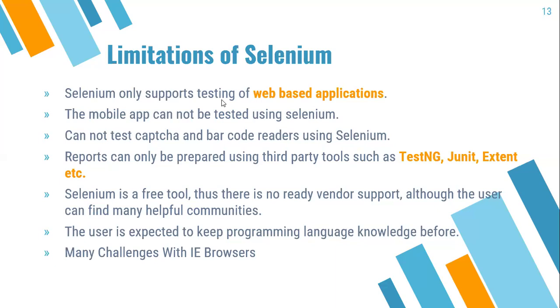But if it is a commercial tool and you're stuck anywhere, what will you do? You will raise a ticket. Suppose I'm using AWS and I'm not able to build a VM. It's a commercial tool, so simply I can raise a ticket, and the solution will come within 12 hours or 48 hours. My solution will be clear. But in Selenium automation, there is no vendor support.